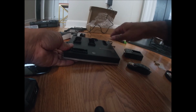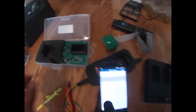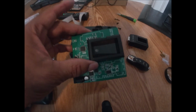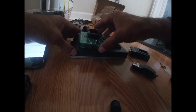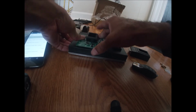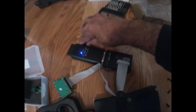I'll save time on putting the screws back, but let me show you a nice little tester here. So this is actually my BCM tester for Porsche, and I'll show you how this works. Let's go ahead and get this connected to the BCM. So it's now plugged into the communication slots. This is what it looks like. I'll go ahead and power up the device by 12 volt. So let's go ahead and unplug this and then plug it in here.